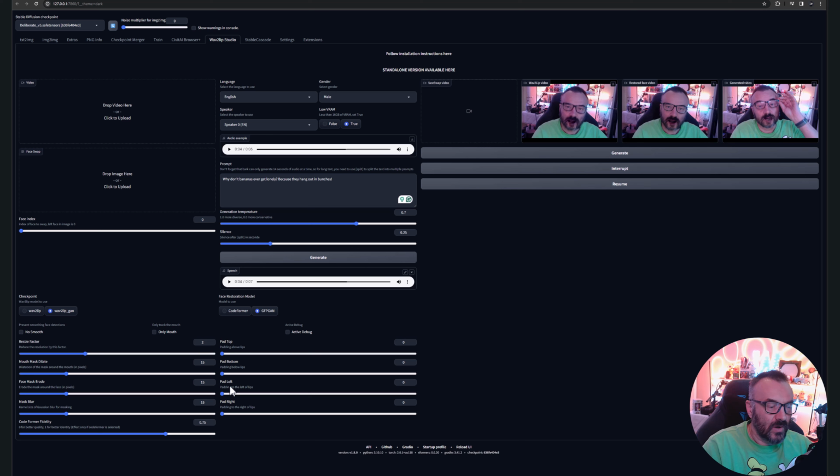Same if you look on the right side, you have the padding top and bottom, so it's how much. If it starts cutting off the chin, you can reduce padding, so you can play with these. And again, in this case, you have the kind of result to look at how it works.